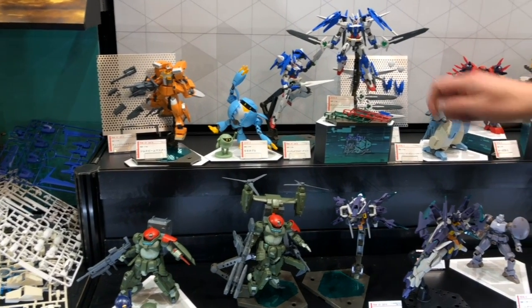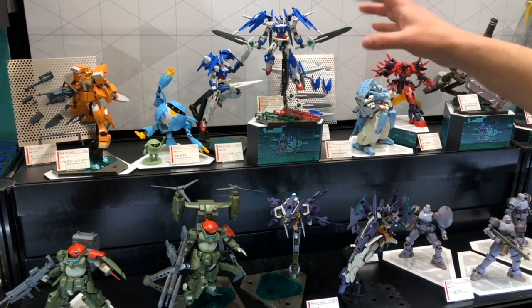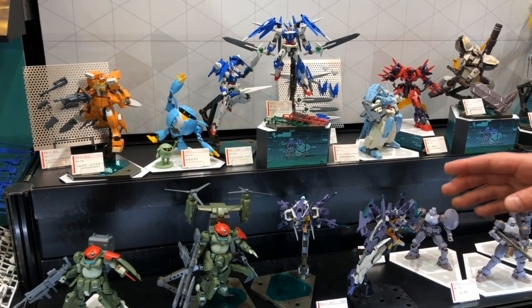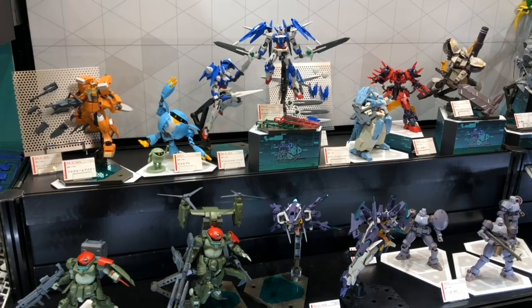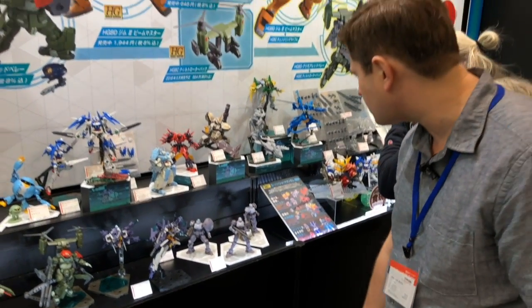And we have the Double O Diver Ace. This kit will be out in June, as well as, oh gosh, I can't remember the name of this one. Surabe Gundam, he'll be out this month as well. So a lot of good Gundam Diver stuff to look forward to coming out this month.